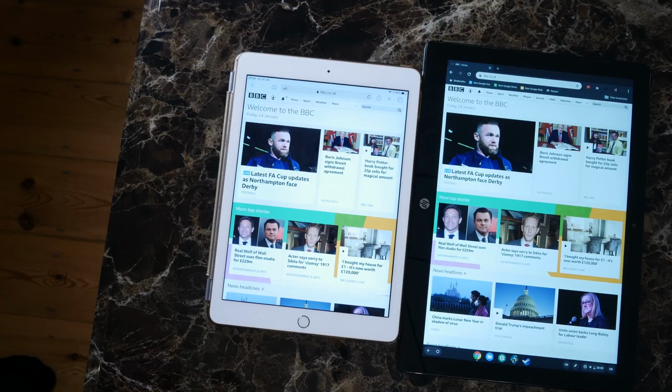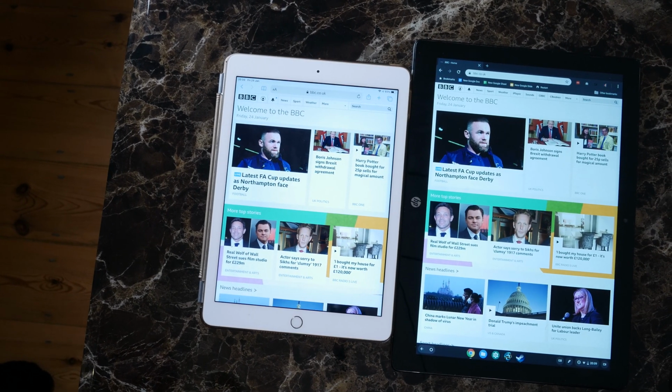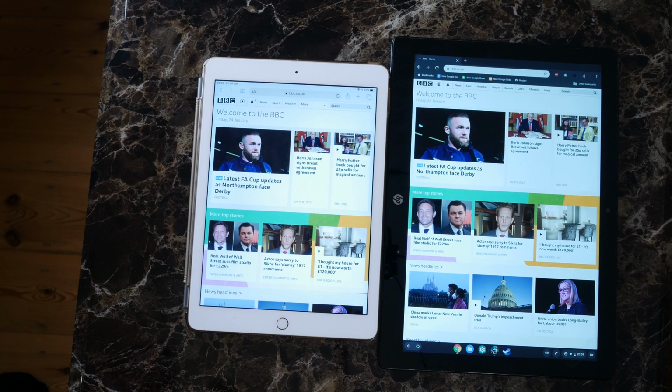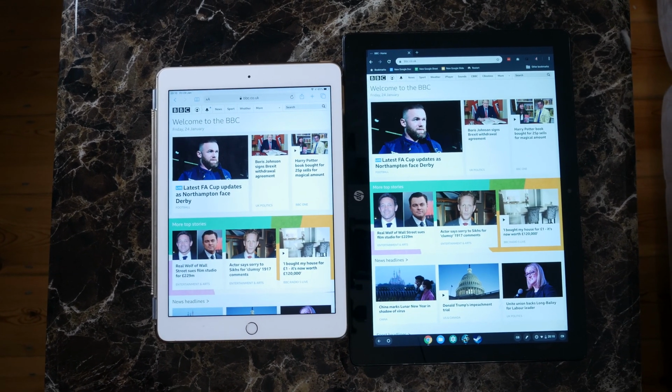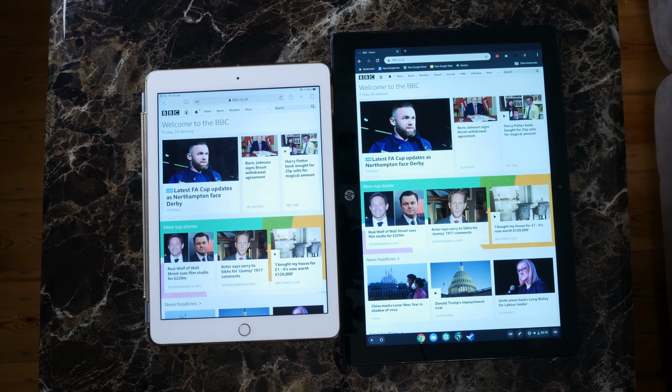Trying to use it as a tablet really shows you where Chrome OS suffers. If you try to use the software keyboard on Android apps, it's just all over the place, although it does work if you're just using it on Chrome. And also the device is just a little bit too big to use as a tablet, in my opinion at least. So I tend to use it as a tablet if I'm just holding it and consuming content as opposed to actively using the device. Which is a good thing because there's a keyboard.